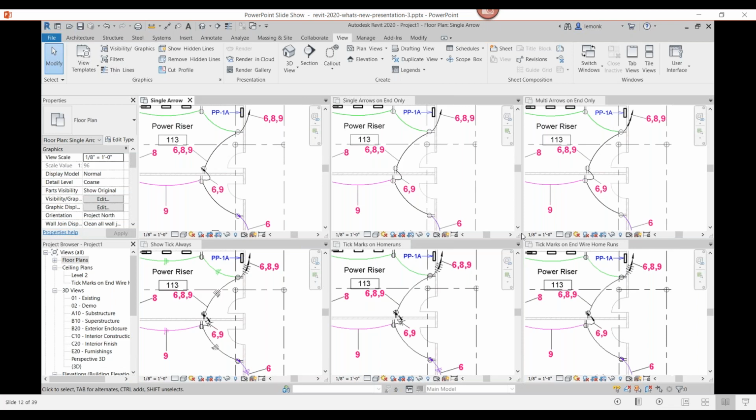The home run arrow style is user definable, enabling you to tailor your arrows to suit your graphical preference. There's a multi-circuit home run arrow control, which enables more control over what conditions and how home run arrows are shown for multi-circuit wiring. And an additional option for wiring tick marks, enabling control on multi-circuit home runs. So that's quite an improvement there.